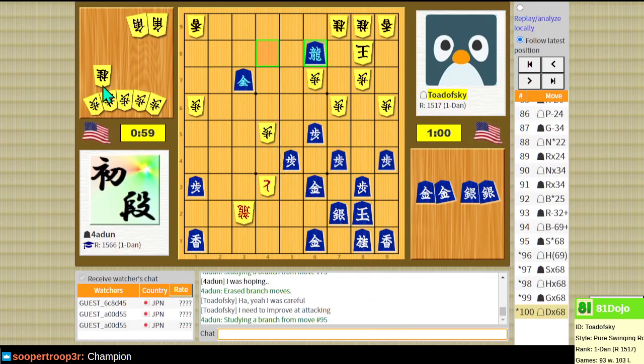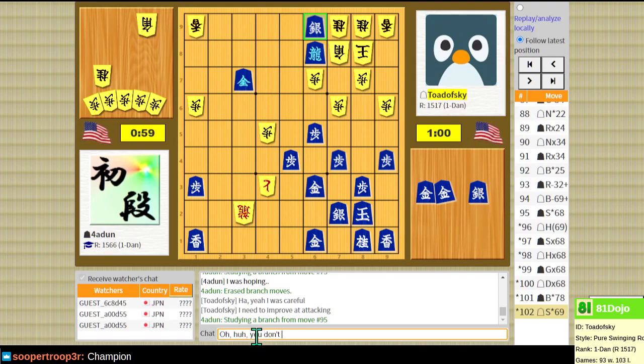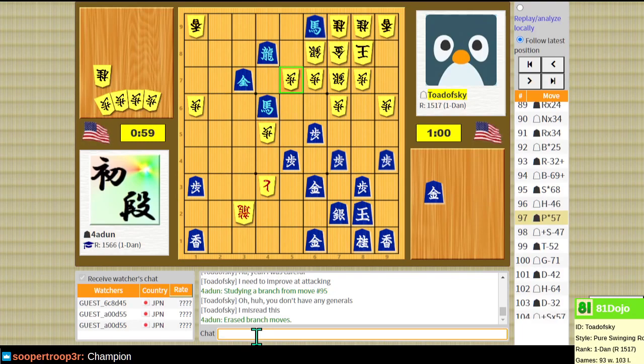Now, did they not have the right pieces to defend with here? Oh. Thought they had generals to defend with. I misread that. Somehow I thought they'd get a general and be able to, like, delay my attack somehow, which is definitely not the case there. So, because of that, I took the long route.